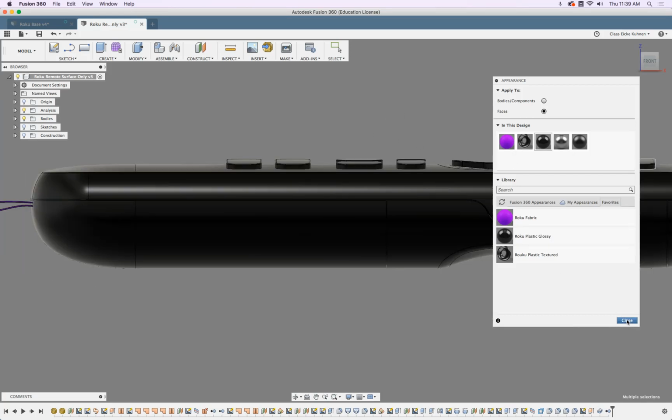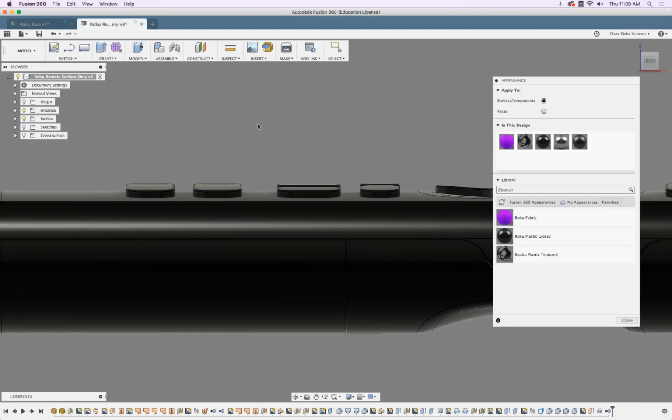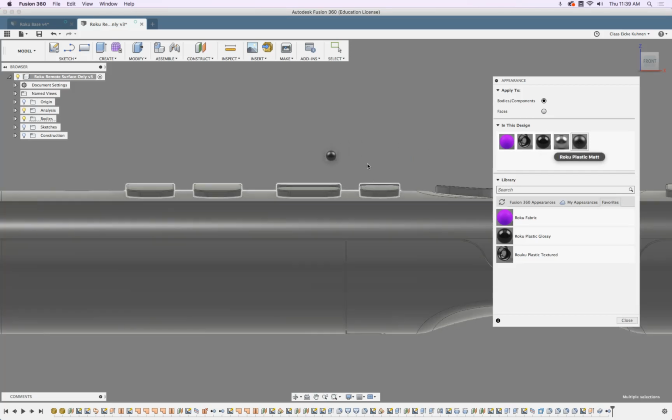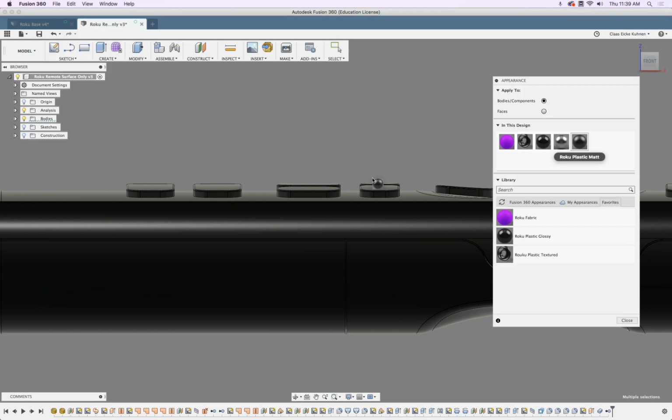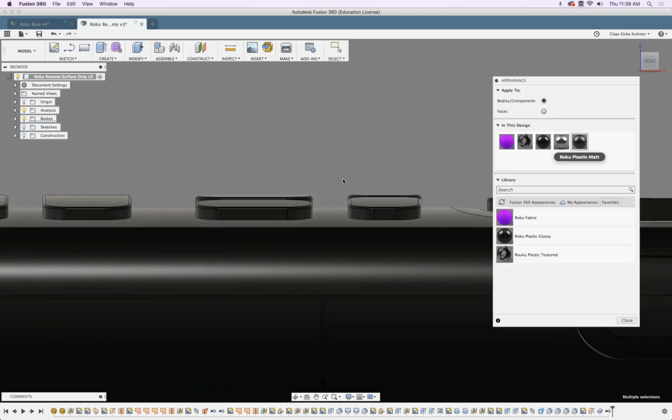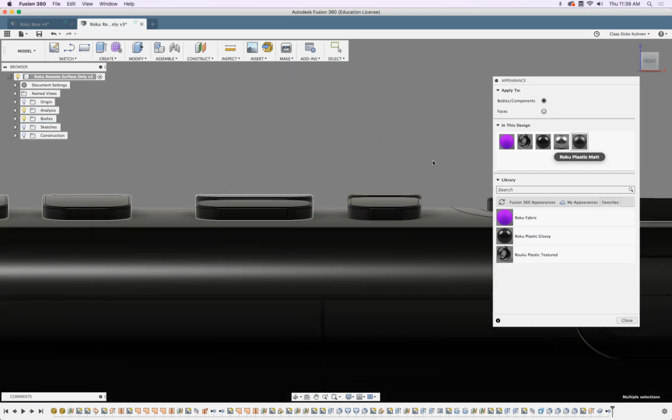Okay, sometimes the selection is a little bit stupid, so I'm exiting in the appearance menu and then press A to open it again, and drag it to it. Unfortunately, in this case now we have this silly thing happening again. Okay, so I hope you notice what happens.